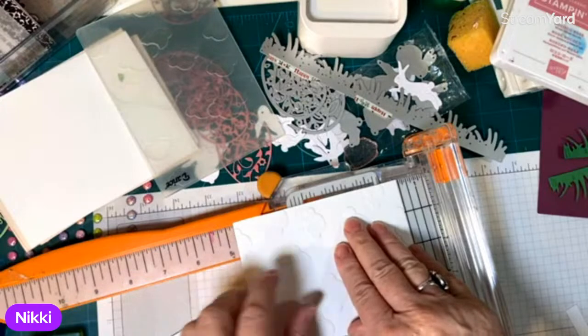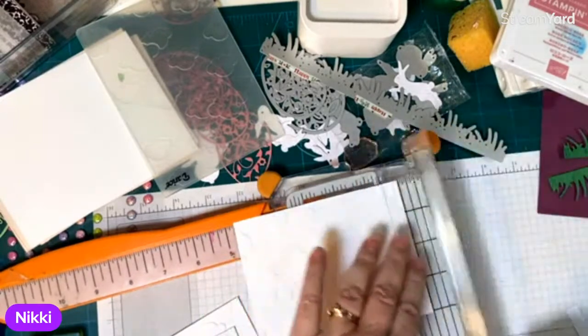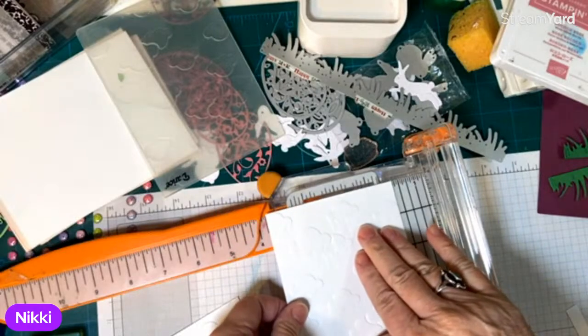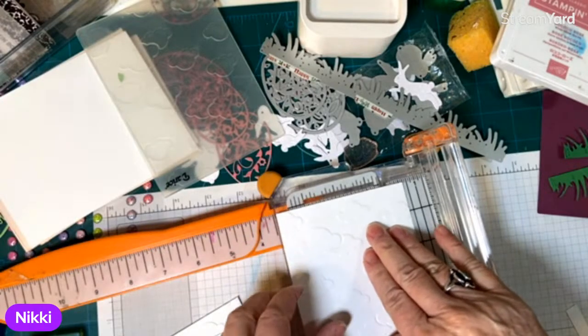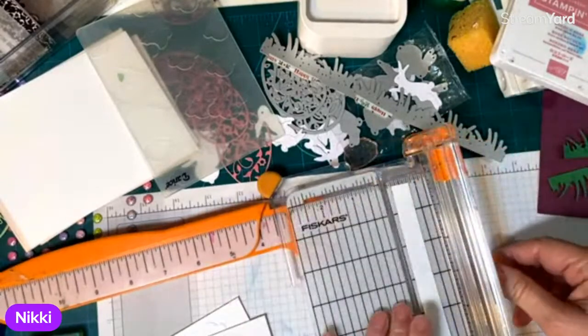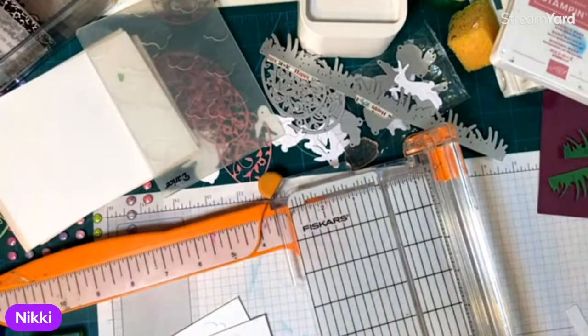Okay, here's the last one to cut down, and then we'll start coloring these. How's that? Okay, let's throw these pieces away. All right.